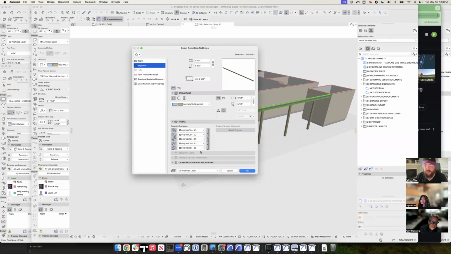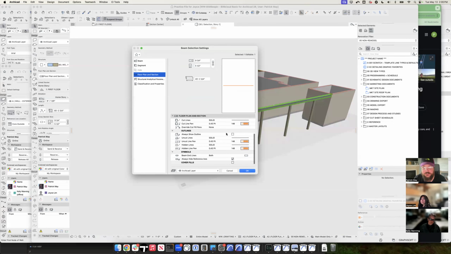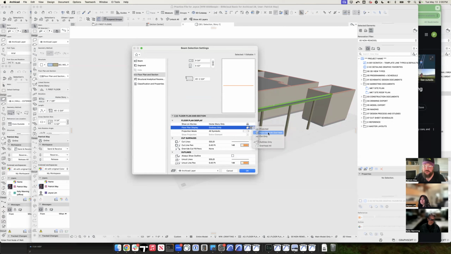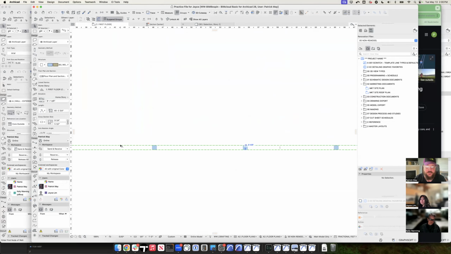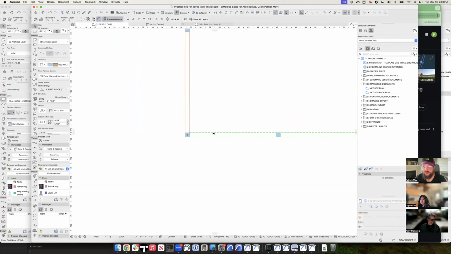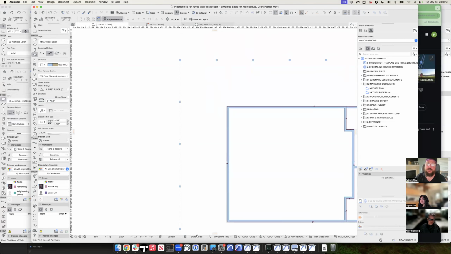Here we also have the surface overrides for each of the faces of the beam as well as the end faces of the beam. We have the option for multiple segments, just like with the column tool. For floor plan and section, we can show which stories it shows on, and how it shows on those stories. Projected with overhead means it'll be dashed if it's overhead, which is probably preferred here. So if we say OK, you can see how that one's now dashed because it's set to projected with overhead, as opposed to this one, which is solid. So if I eyedrop that, option click, and then command click, those are going to match.